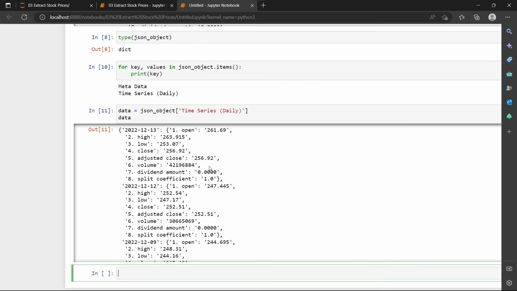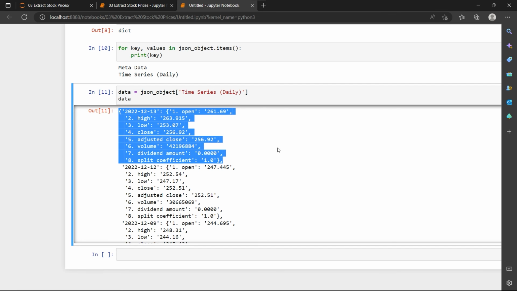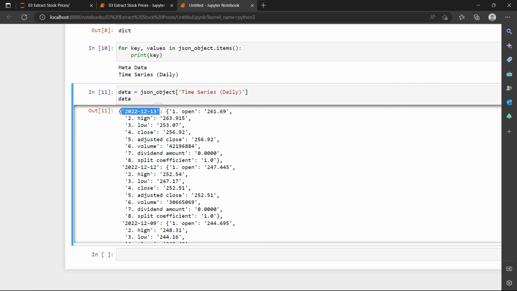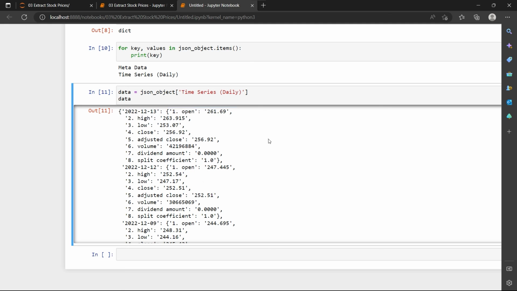All the stock prices data, you can see that this is another dictionary where the date is a key for the dictionary, and the value for that key is all of the prices: open prices, high prices, low prices. And even the prices itself is another dictionary where the key is a header and the value is the value for that header.